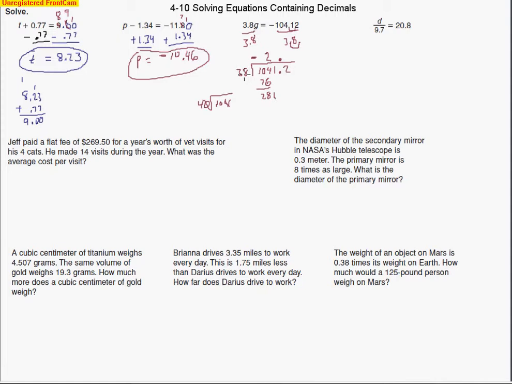So now I do the same thing. But instead of a 38, again, I'm thinking of 40 into 281. Well, 4 times 7 makes 28. So I'm going to go ahead and try that number. So let's put a 7 right there, right above the 1, and multiply 7 times 38. And so 7 times 8 makes 56, and 7 times 3 makes 21, plus 5 ends up giving me 26.